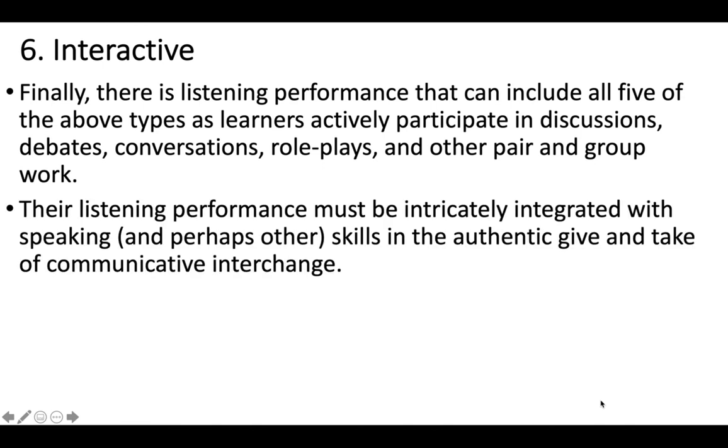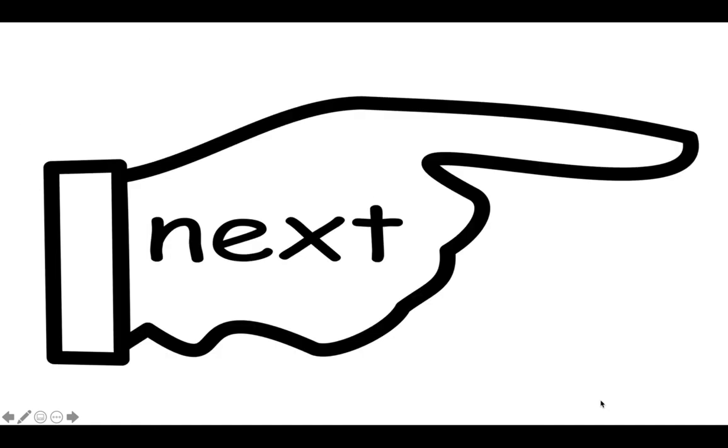Okay? The learner's listening performance is intricately integrated with other skills, such as speaking or even writing, or it could be reading as well. Do you understand? But then it should happen in such an authentic, give and take, communicative interchange. So that's what happens in this type of performance.